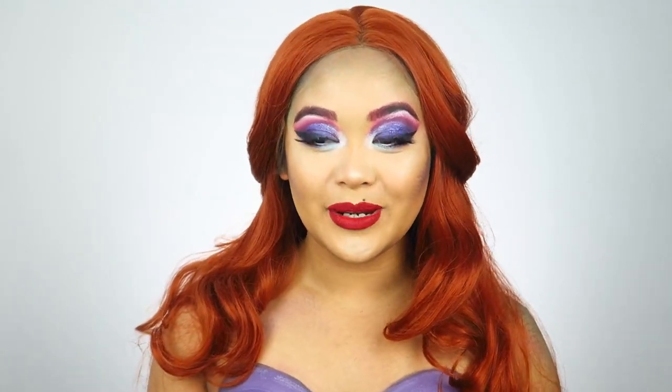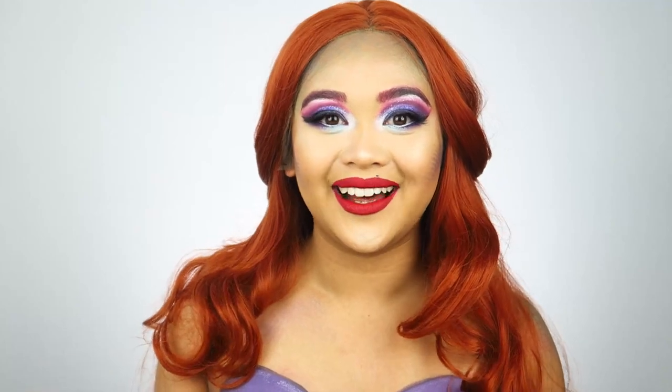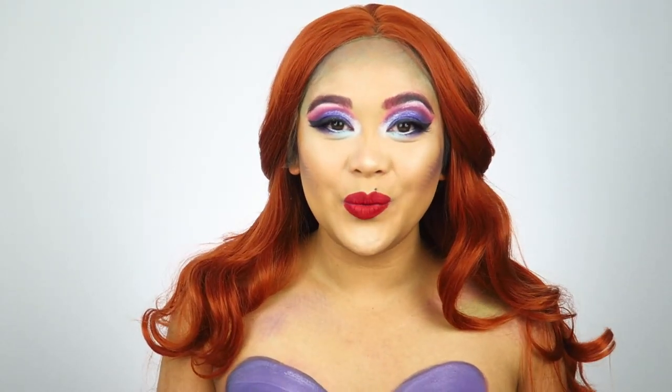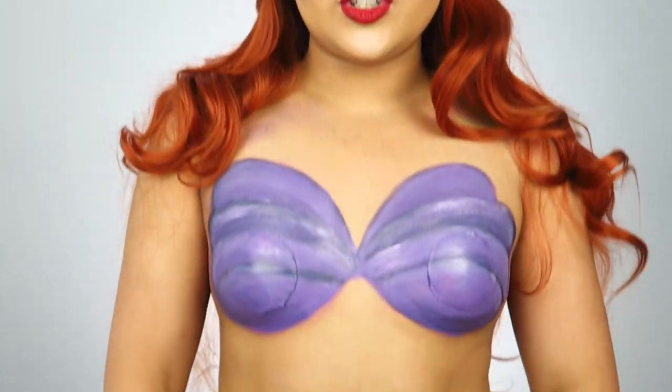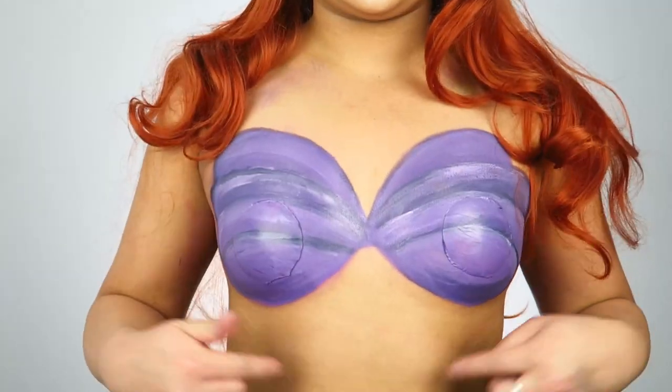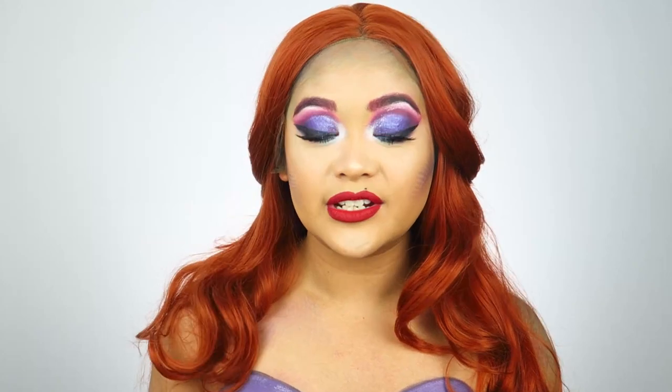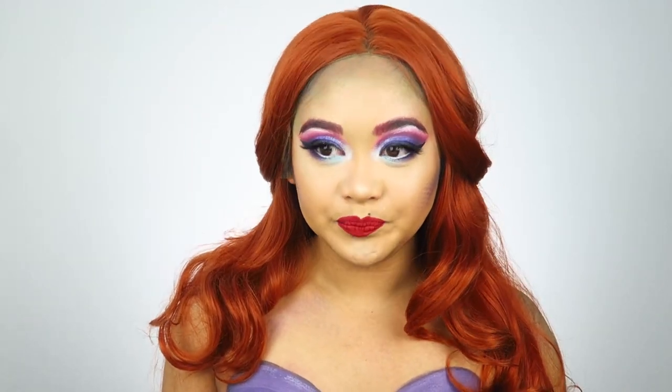The makeup look part of this video was so much fun for me to do. I love the bold, bright colors. But this part, I don't want to admit how long this actually took me. I actually had so much trouble creating this part of the look. It was phenomenally difficult. I don't know why it was so difficult for me. It just was. So I'm going to time-lapse through a lot of that portion of the video just so it's not to bore you guys, but it took way longer than I would like to admit.